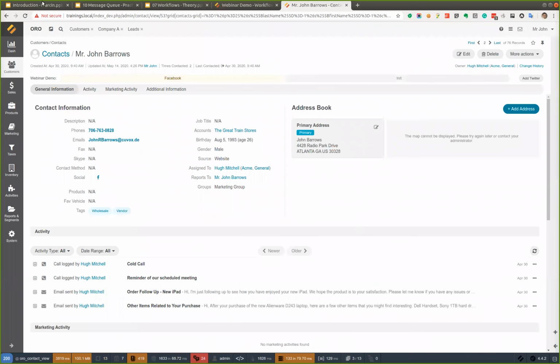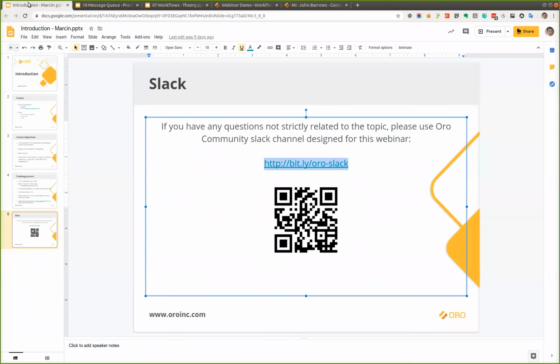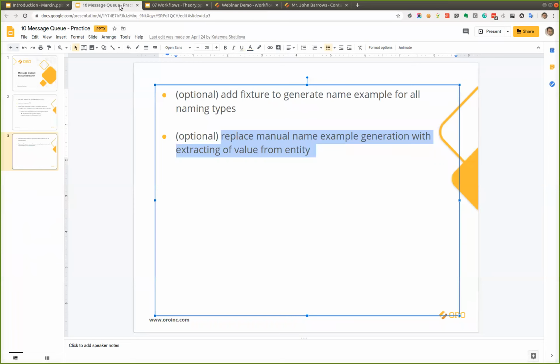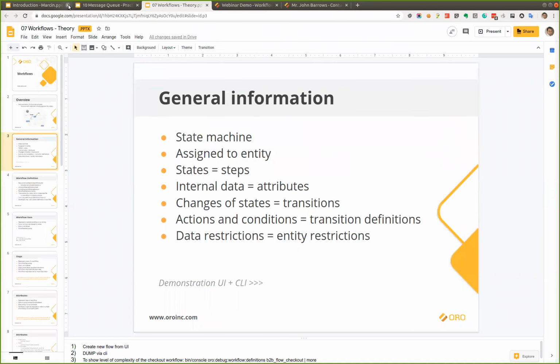As you can see, it's displayed as a step. So this is a very, very nice way to present those things. Okay, so this was just an example of how you can do this from the UI. As we already talked, in most cases, you will be doing this from the code perspective.